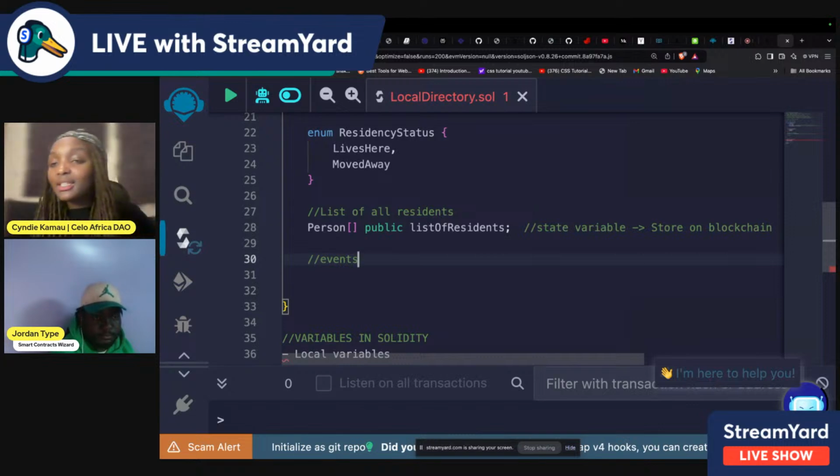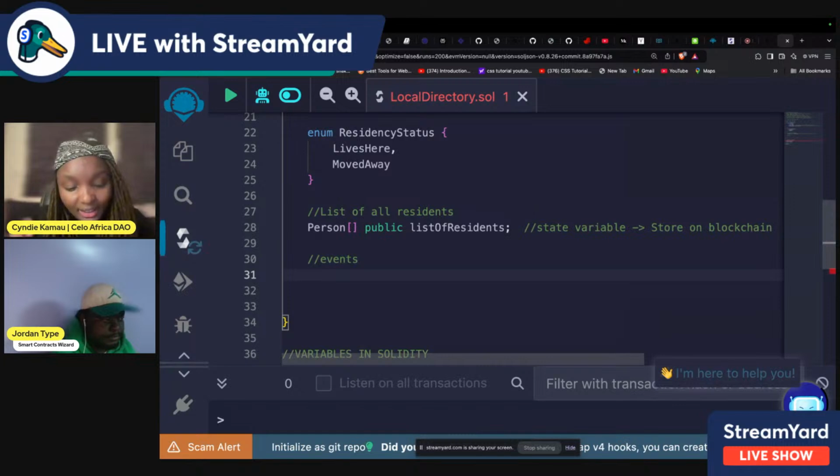So if you're changing some sort of state in the blockchain, example, when we come back to our smart contract, if we add a new person, we don't want to just add and then there's no notification. Let's just call it a notification in brackets, right? We don't want to add someone and not have a notification. So how do we get notifications in the blockchain? We use something we call events.